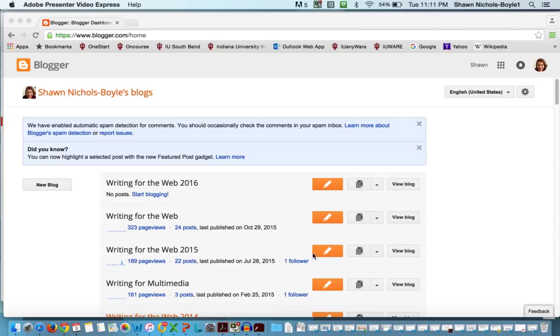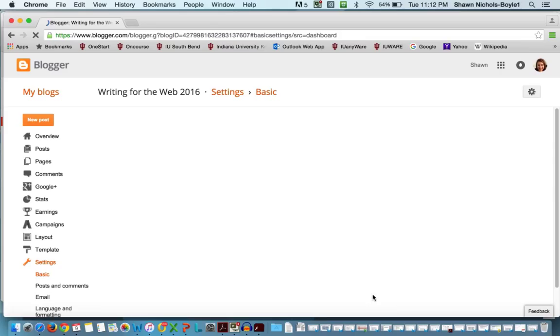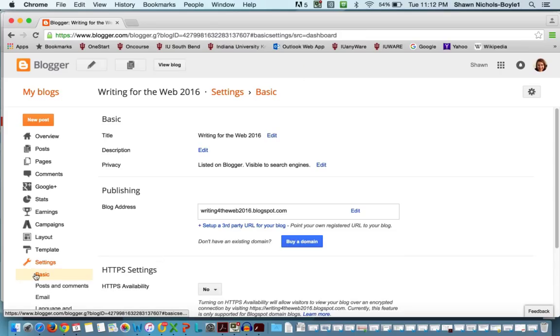So when you get into your blogging dashboard, when you go ahead and log in, you'll have your blogs up here. Most of you only have the one. And as it says here in the first one, you're going to click on this drop-down menu next to View Blog and go to Settings. And that should default to this Basic tab here. You can always get to this same section by clicking on Design from within your blog, which is how you get back here. We worked out the template settings last time. This time we're going to be in the settings first.